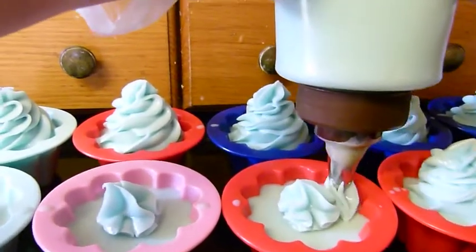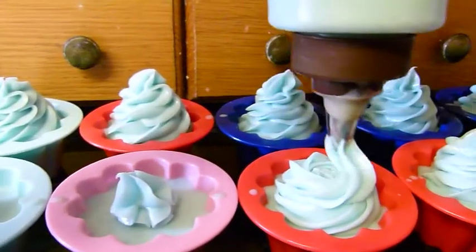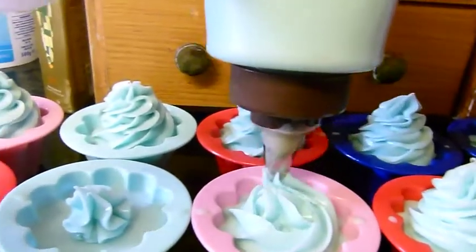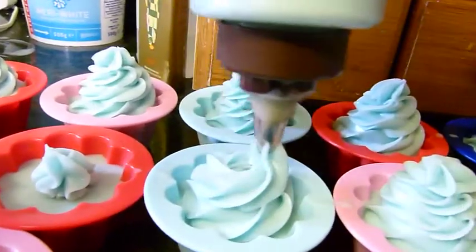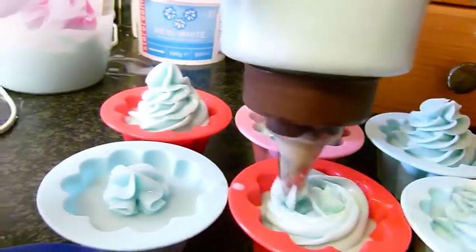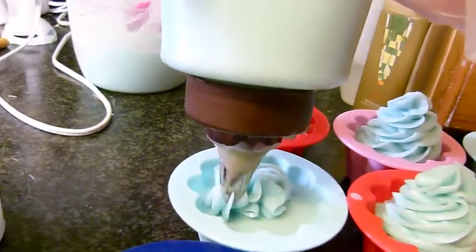It was actually a bit frowned upon to be honest, but there's nothing wrong with it — it's lovely, beautiful soap, and it's all about what we do with it. You can add all sorts to it: shea butter, oils, silk butters, anything more or less. If you do add them you have to let them cure, because it seems to take away some of the bubbles.